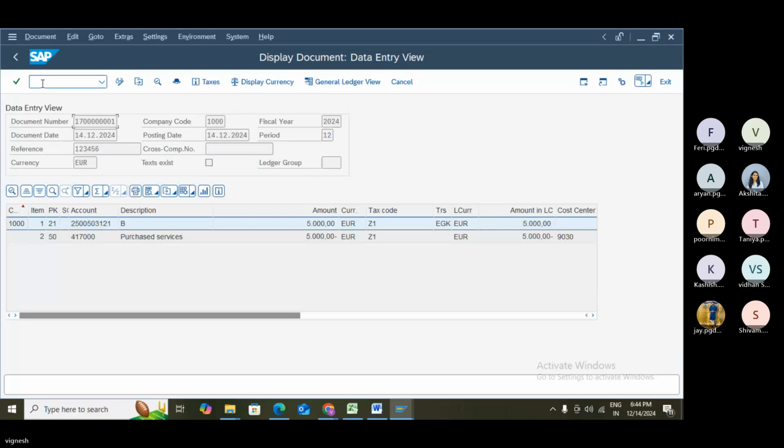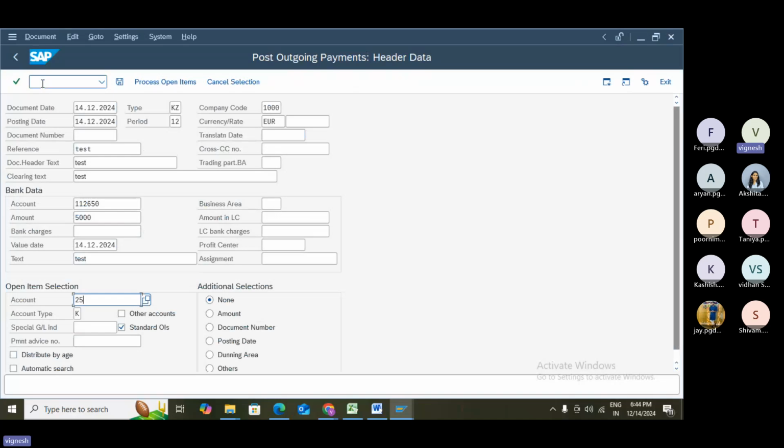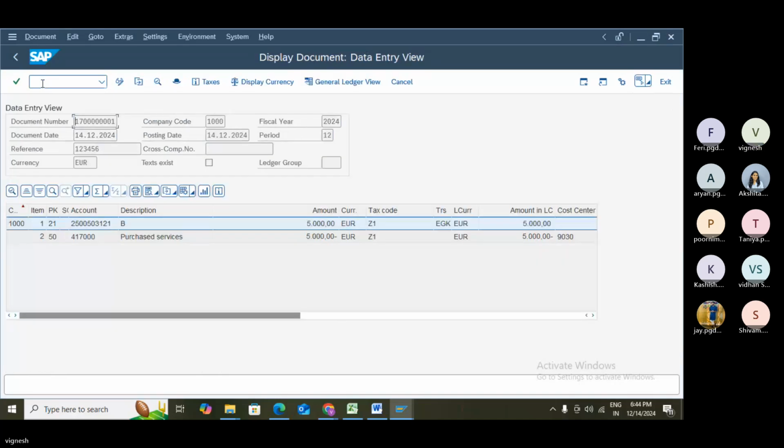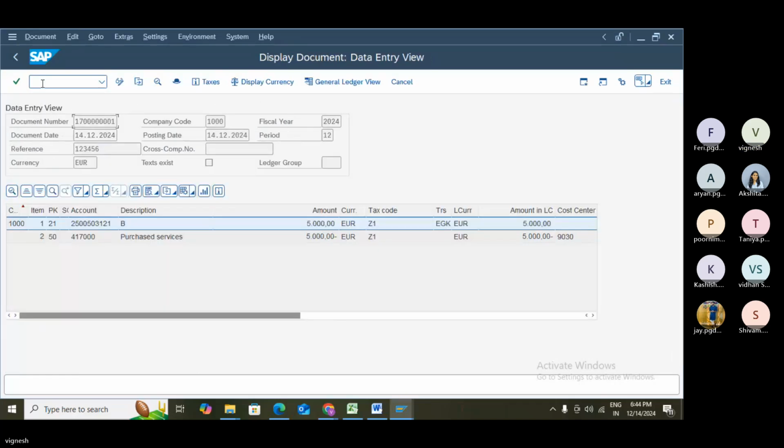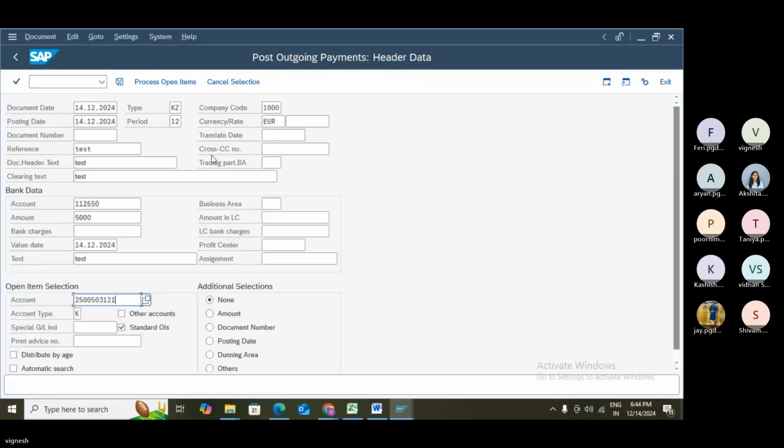So 25005031. 500503121. Okay, so everything is fine. Now I am going to press enter. Select some other thing.